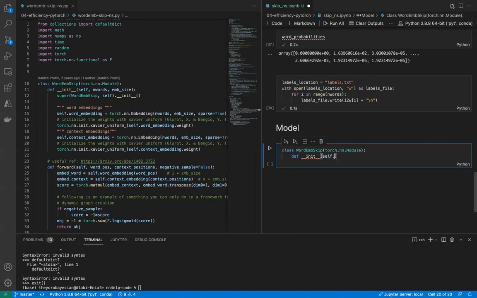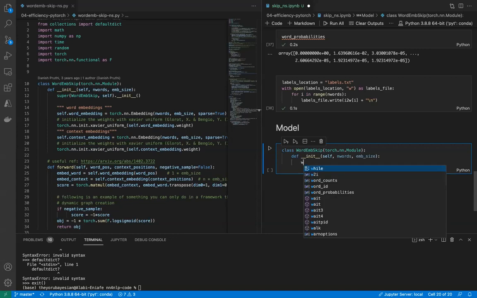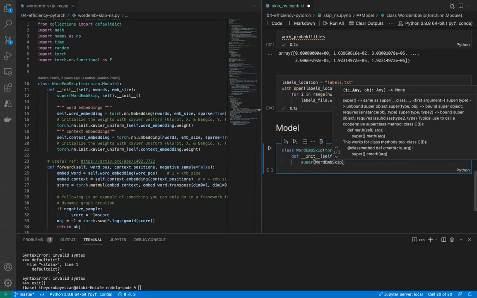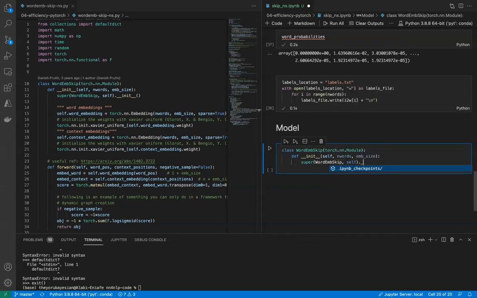Skipgram is one of the Word2Vec methods of building a word embedding. Word embeddings are vector representations of words, which in a way show similarity between words.